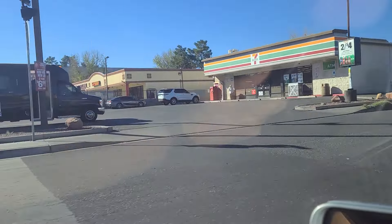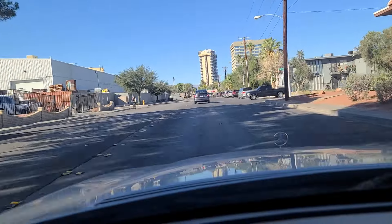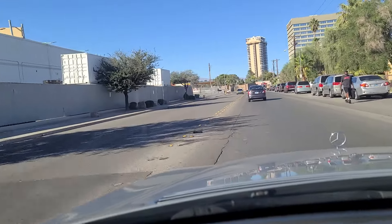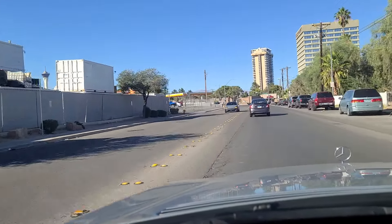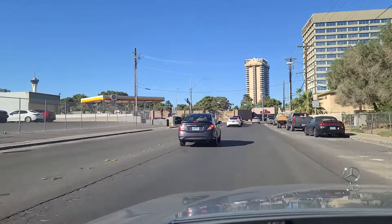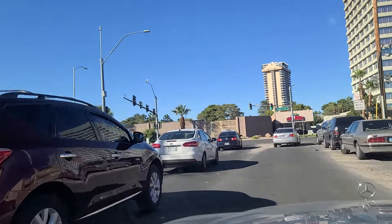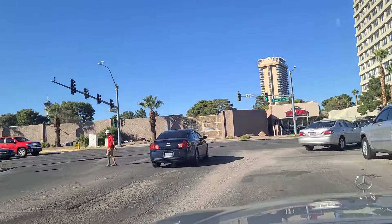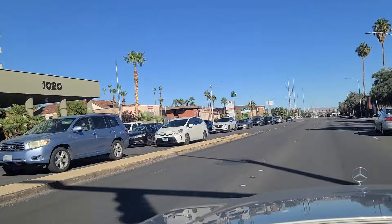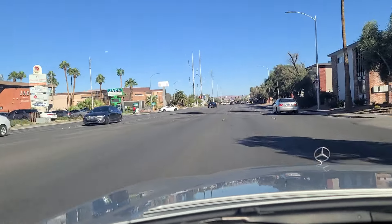There's a 7-Eleven here at the corner of Cambridge. Looks like some Halloween decorations there, this being October — expect to see a lot of that. We approach the light here at Desert Inn Road. There's a pedestrian walking against the light, jaywalking. Mark 1 apartments over there, and the Jade Dispensary on our left, if you're into that sort of thing.